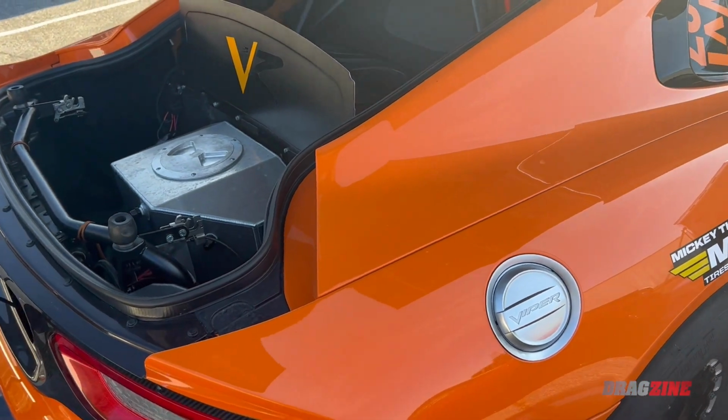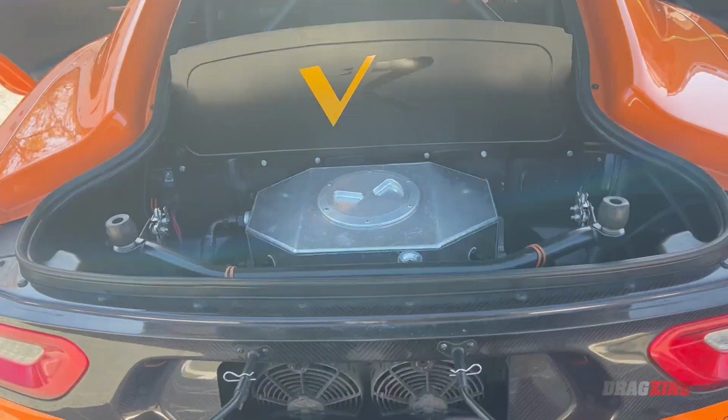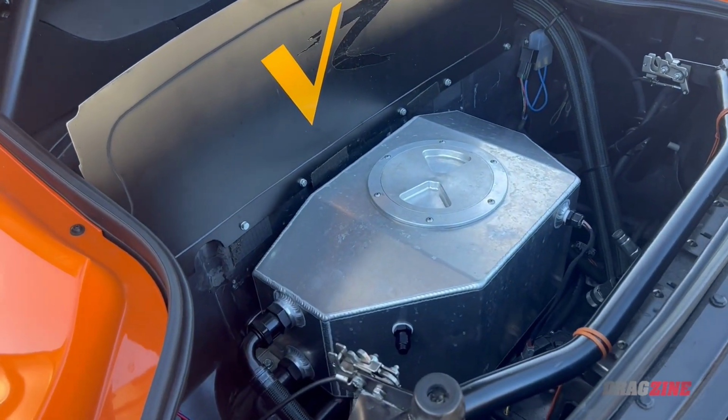And that it does. Like I said, I'm just rolling through, and a Viper grabs your attention no matter what. Yeah. An orange Viper, right. And then it's the fact that you've taken a Viper and you're doing something with it that it wasn't designed for. No, super short wheelbase, and that's our biggest issue with the wheelies.